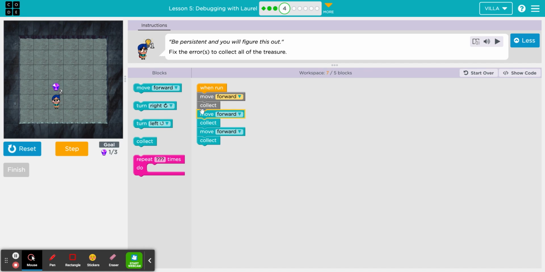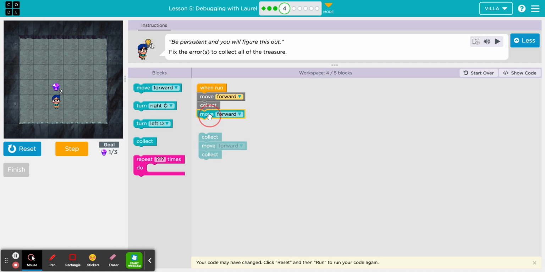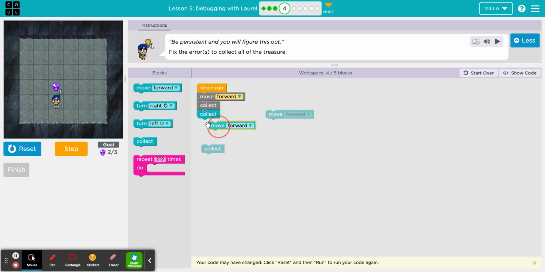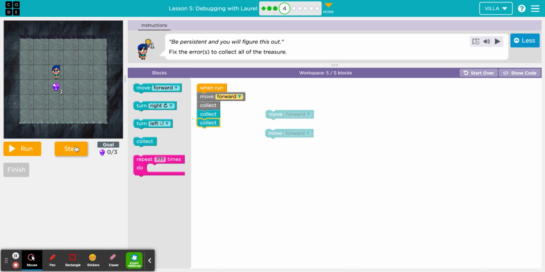And you can see over here the yellow line. So let's take this block out. And the way that we do that is not by grabbing it, but rather by grabbing the one that's after it. Now we can take this one out in isolation, put all of these back, reset it, and do it again. Move forward, collect, collect, and unfortunately she did move forward again, so you can see it over here with the yellow line. Let's grab the one under it, take that block out, and put the collect block back here, reset it, and do it one last time.